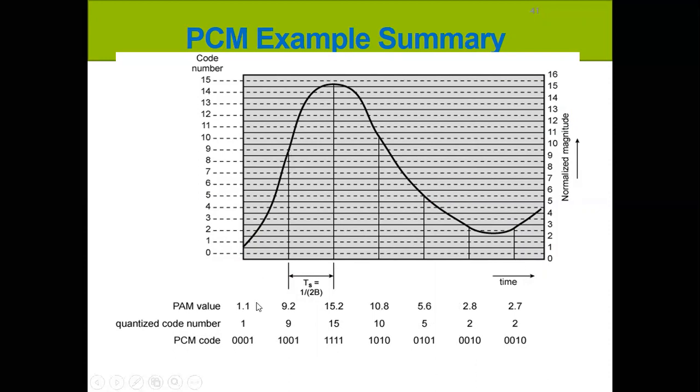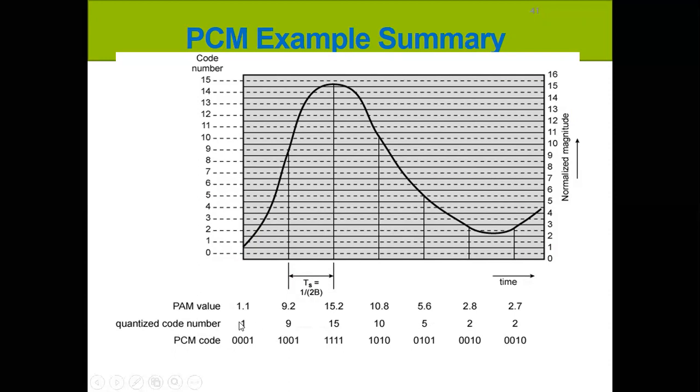PAM is the digital discrete value, but in terms of decimal points, means still the analog part is there. We can see it is in terms of decimal, and it can be in terms of so many levels, 0.1, 0.1, 0.1, and so on. But we have to arrange all these values in terms of finite number of levels instead of infinite. That one is the quantization level, and how we do that, that one is the quantization.